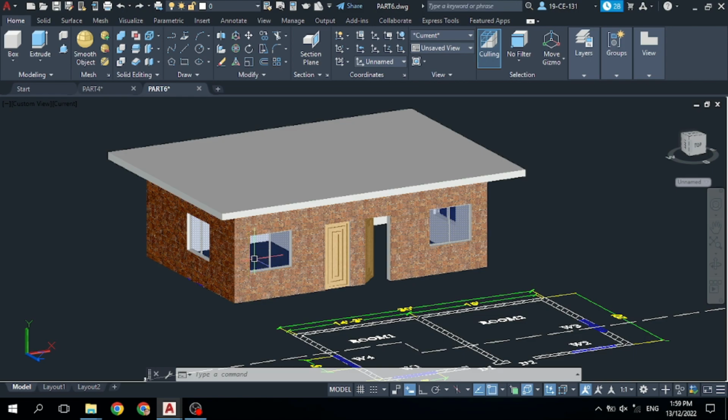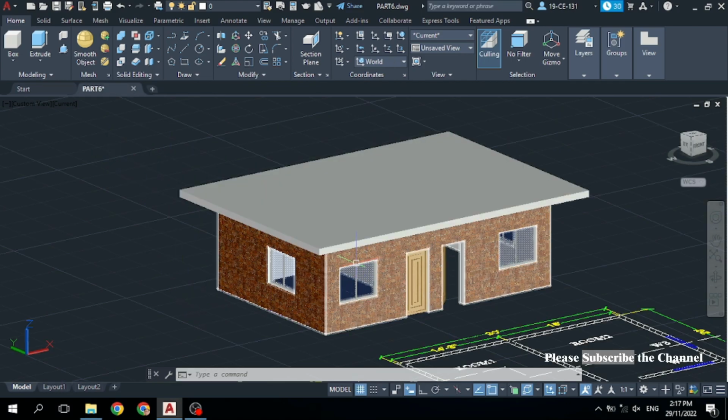After creating these 3D windows and these 3D doors, now I would like to start the first floor. This is the ground floor, and the first floor and ground floor have the same plan, so I would like to copy this lower part and just paste here and sit it at the top for the first floor.